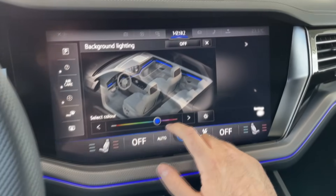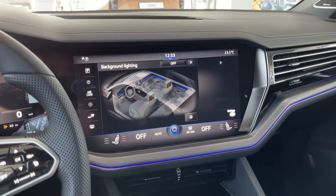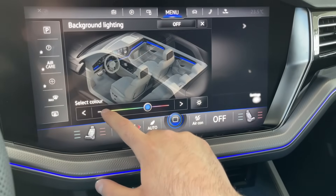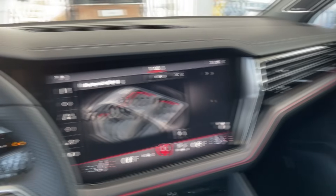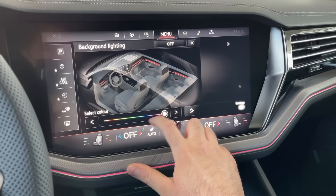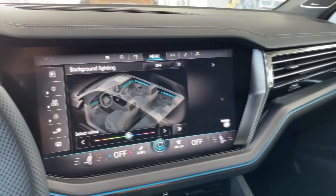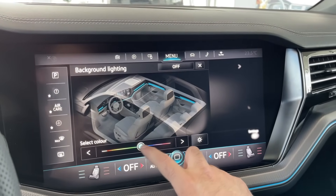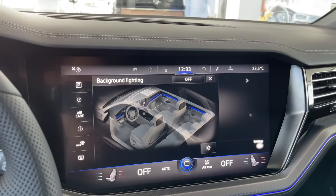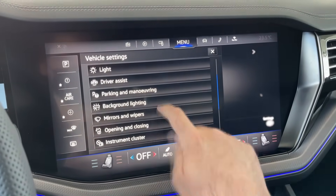Let's see the color options — if you change to blue you can see it when you enter the car. When you're not near the screen you have a more minimalistic view, but as soon as you approach it you get more information. You can also choose red. There are no preset menus for lights like on the Golf 8, but there are many colors available including a light blue. You can of course turn it off, but I'm a big fan of it.